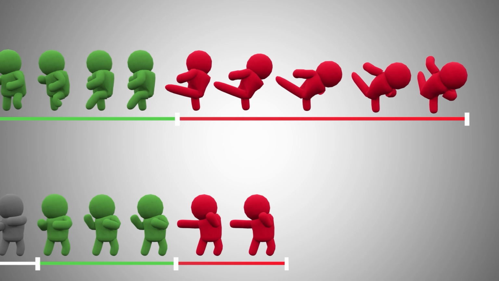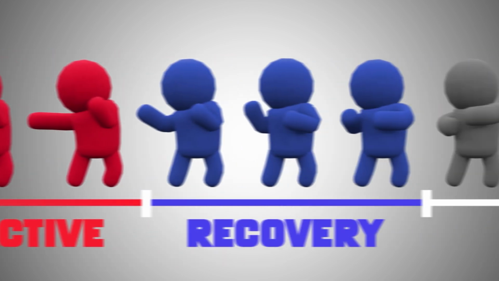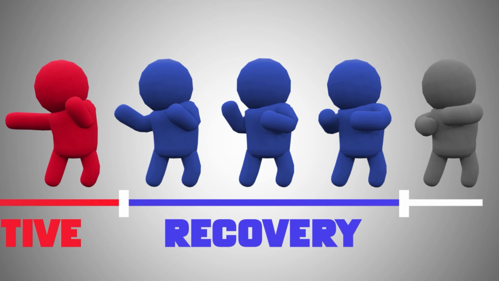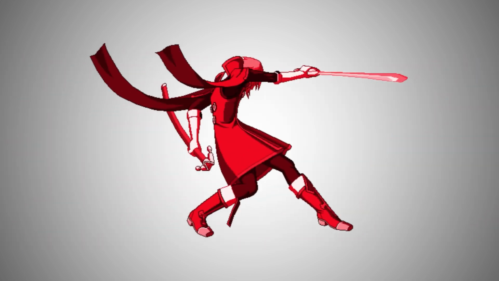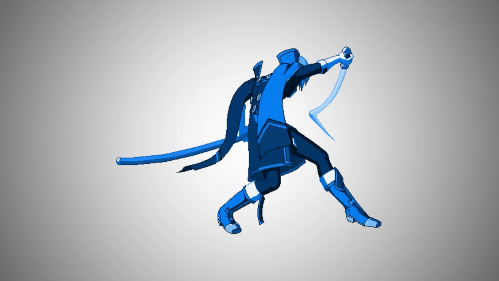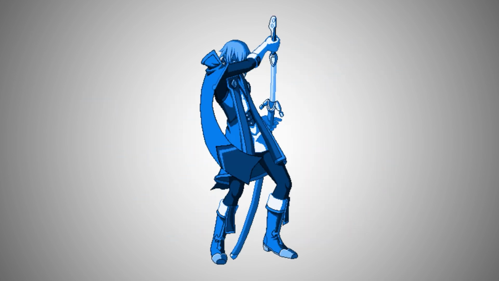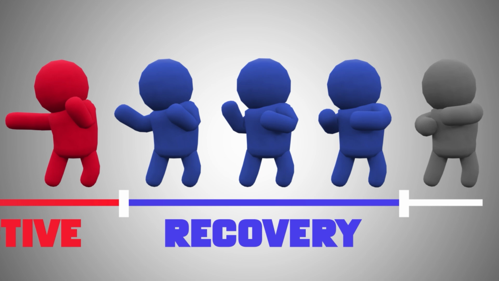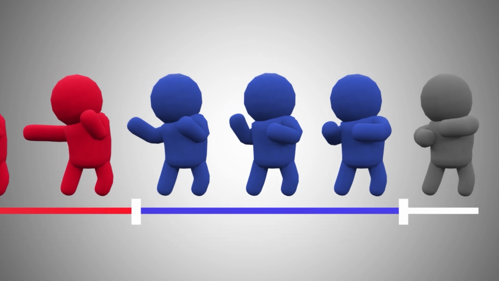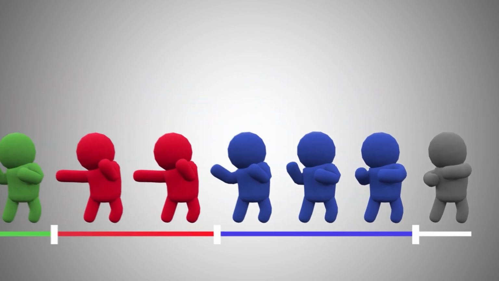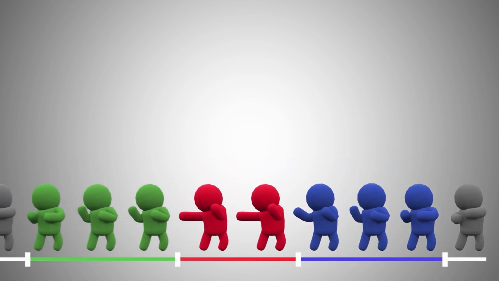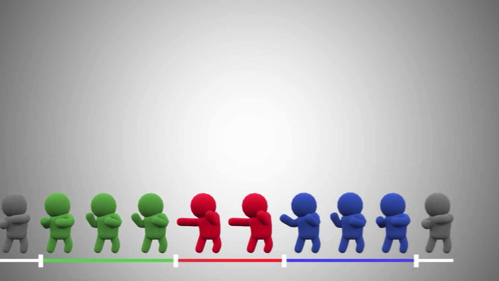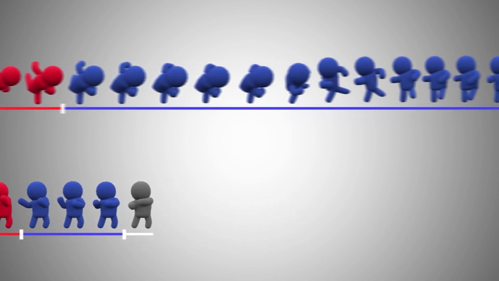After active comes the third category, called recovery frames. Recovery frames contains all the animation that occur after our active frames end, but before our character has returned to a neutral state. You could think of this as the time it takes for a boxer's extended punch to return back to their guard. Again, here our jab might return very quickly and have a low amount of recovery frames, while our spinning roundhouse will probably take a lot longer to fully recover.